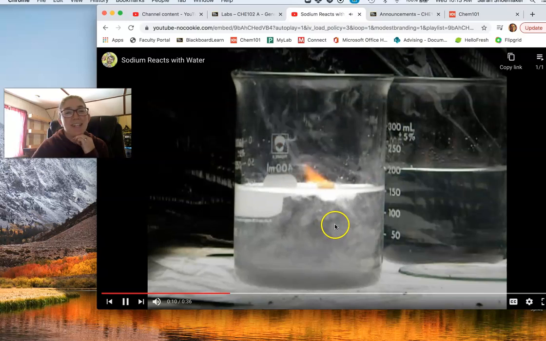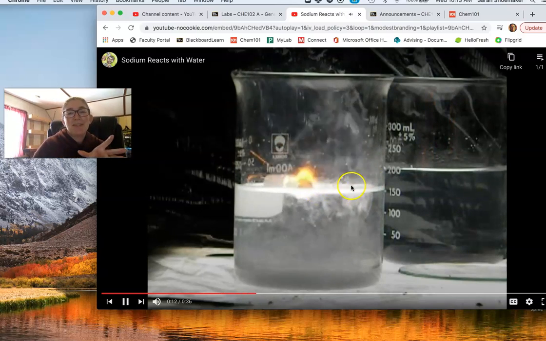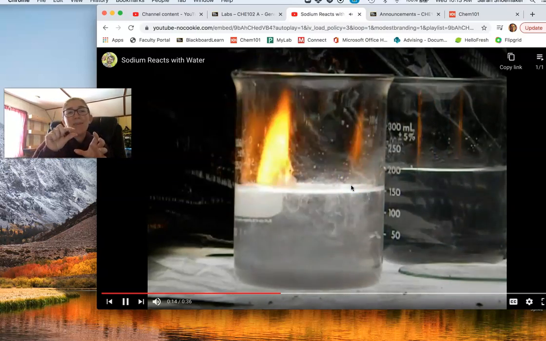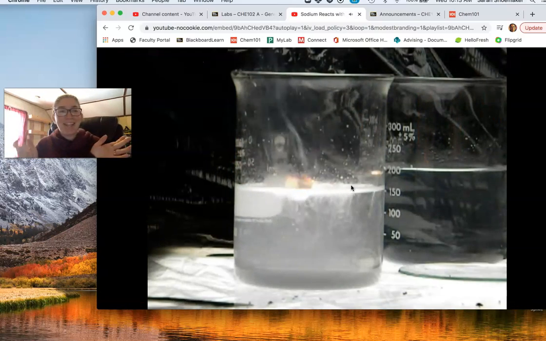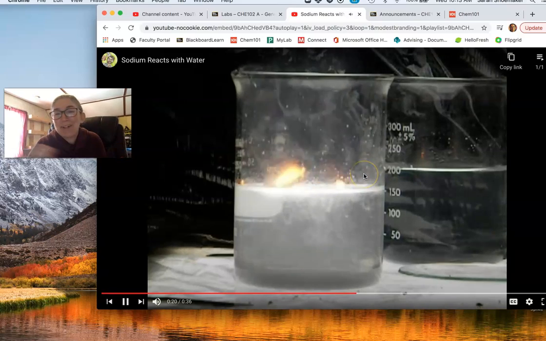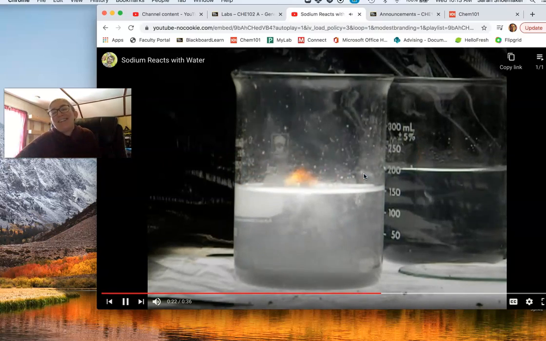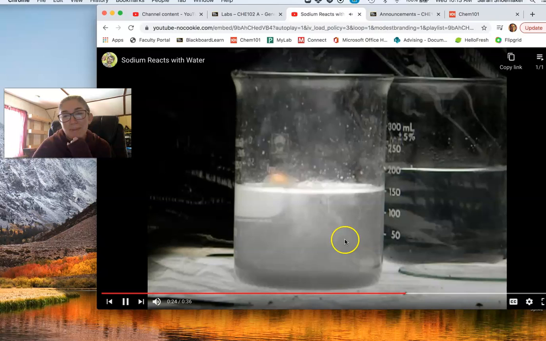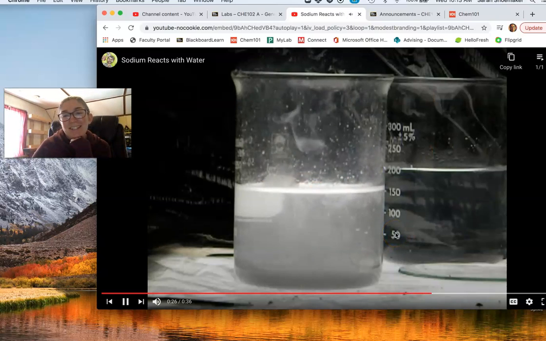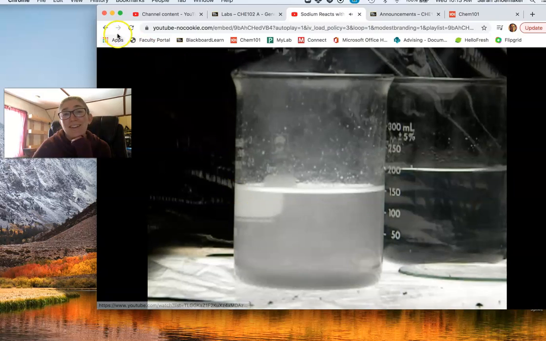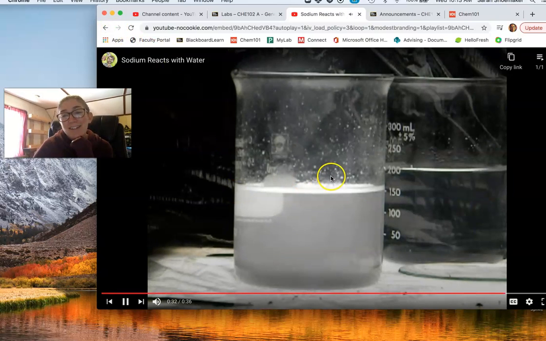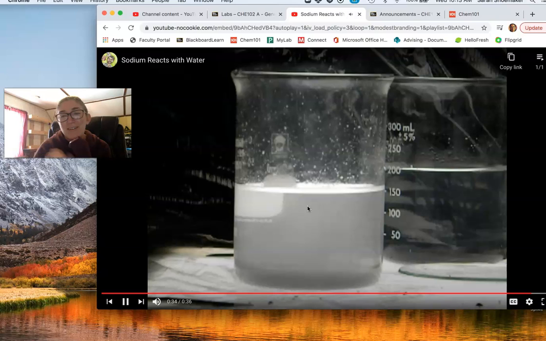teachers will do it just on a desktop, and a lot of times at the end when the sodium crackles, a little bit of the sodium will actually go flying out, and it could hit somebody in the room and cause a chemical burn. So I'm always super careful and do it in the hood in case there's any explosiveness to it, which is not uncommon. So feel free to Google around and watch other YouTube videos of sodium and water.